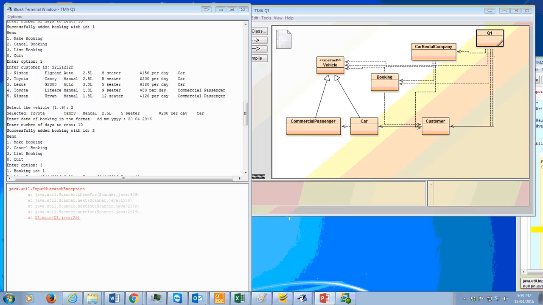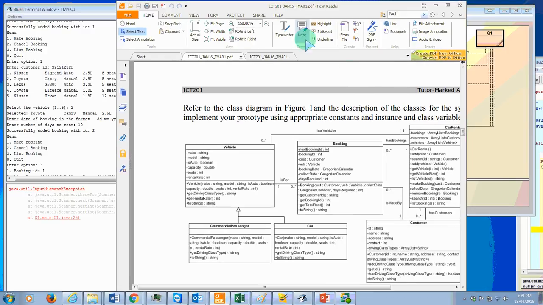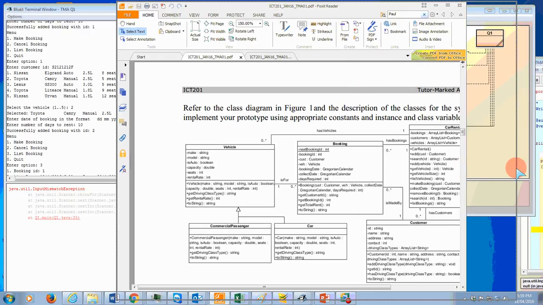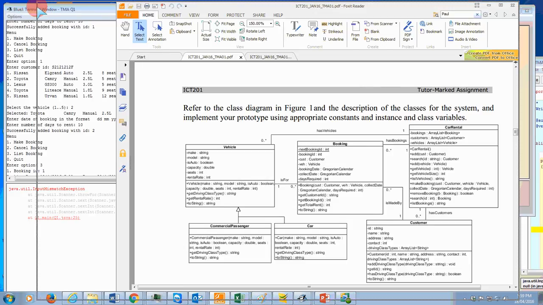Because in our last TMA, our question does give you a class diagram. Okay, but note I want to go through this class diagram in further detail.